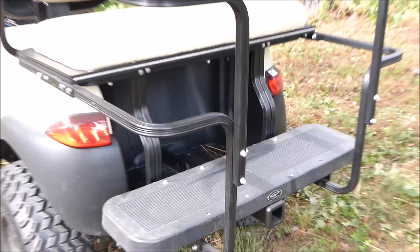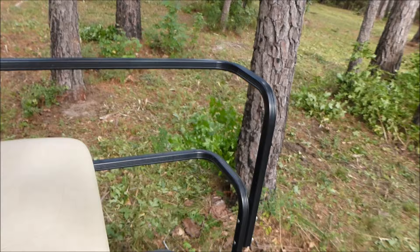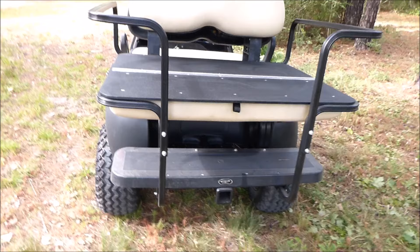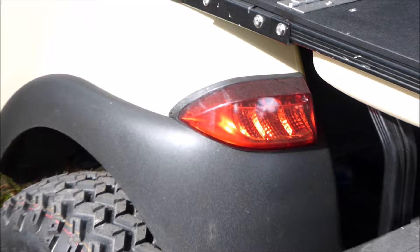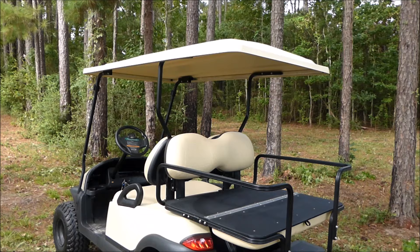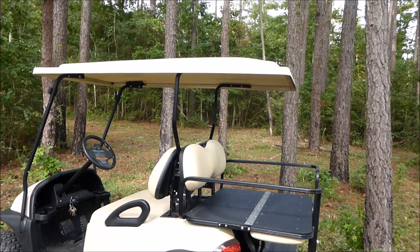We're moving stuff around — this can carry four people obviously, but most of the time it will be used as a truck. Put tools on it, the area underneath, put even more stuff, so you can go out and work in the remote areas of the property without having to take a tractor out there. It's much smaller, you can get into a lot of little areas as long as you watch out for the overhead limbs. The roof is extended — it goes much further back than a normal golf cart so that the passengers in the back are shaded also.